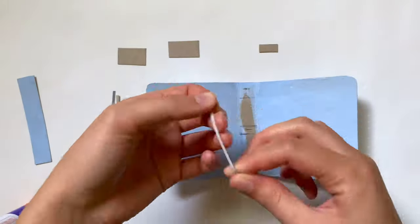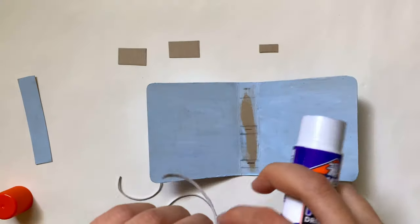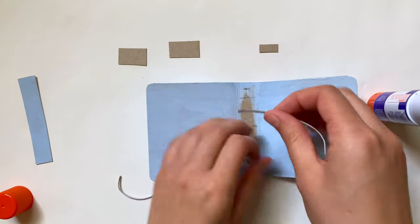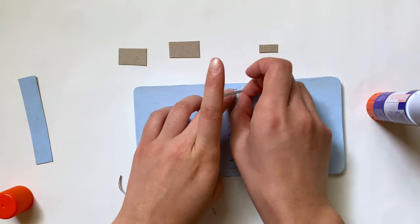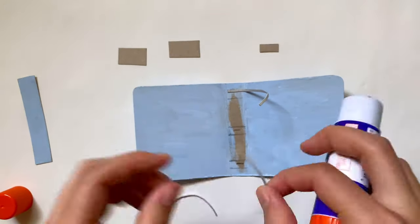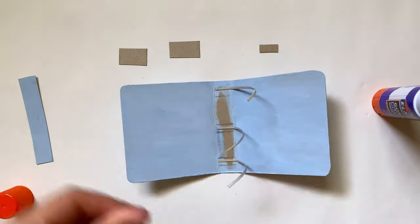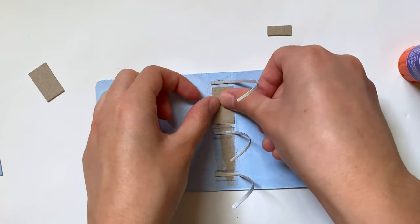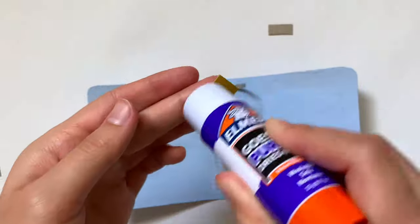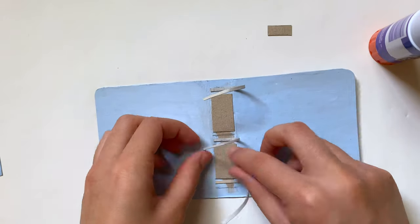Now I'm adding the rings to the binder. First I grab a ring and bend it to get that nice ring shape, then I do that to all of them. I put a little glue on about a third of the first ring and lay it right below the first dark mark. For the next one I place it directly on top of the black mark — make sure you're not gluing on top of where the binder will fold. Then I glue one of my unpainted cardboard pieces in its spot. The ring will eventually tuck into here, so make sure there's enough space for it to slide in easily.